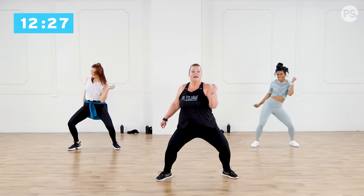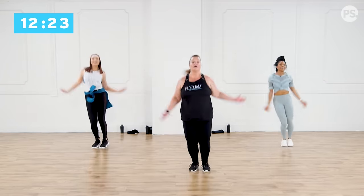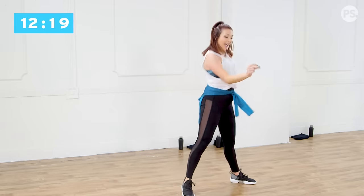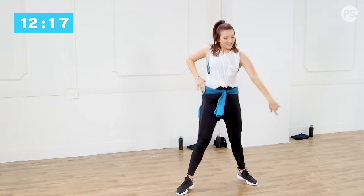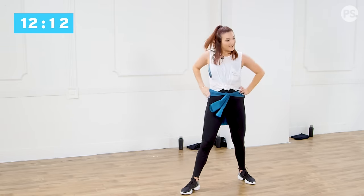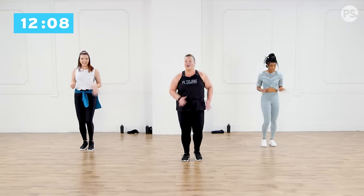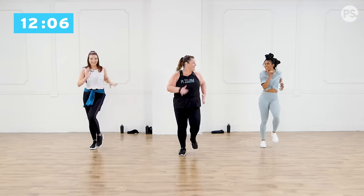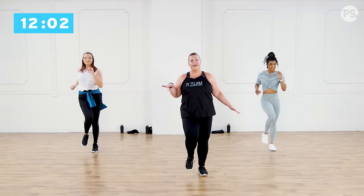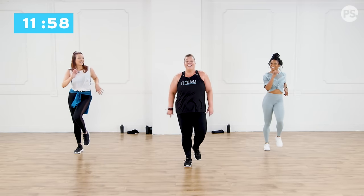Come on. Lateral hops. Twist it out. Come on, scoop it. Yes! We got it. I love it. March it out. Here we go. Way to go, guys. So good. Did you feel good? I feel so great. Let that heart rate chill just a little bit, because you just did some massive cardio.